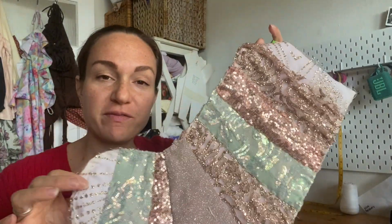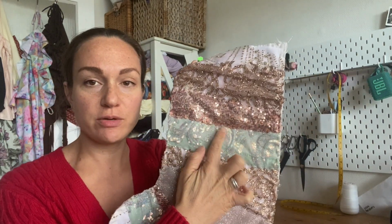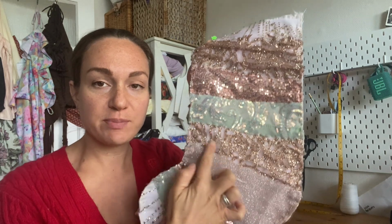So the first part of the stocking is done. I have all of the sequin portion sewn on. I used the basting stitch to go all around the edges. Everything is done by hand. And then I also used an invisible stitch to sew down and merge all of these pieces together.